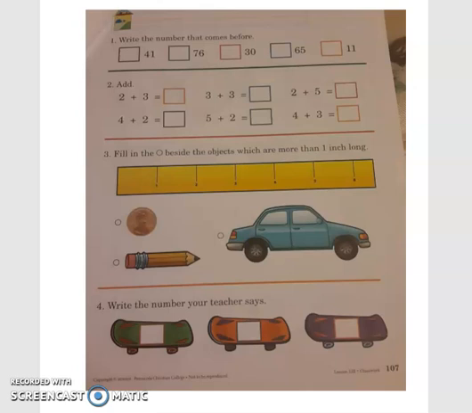Alright guys, so we are going to complete pages 107 and 108 together, just as a good practice about how to do this. So when we come up here at the top, it says to write the number that comes before. So we're looking at each of these numbers and figuring out which number comes before that number. So what I'm going to do is I'm going to point to the number, and I want you to tell me what number it is. And then we'll figure out what comes before it.